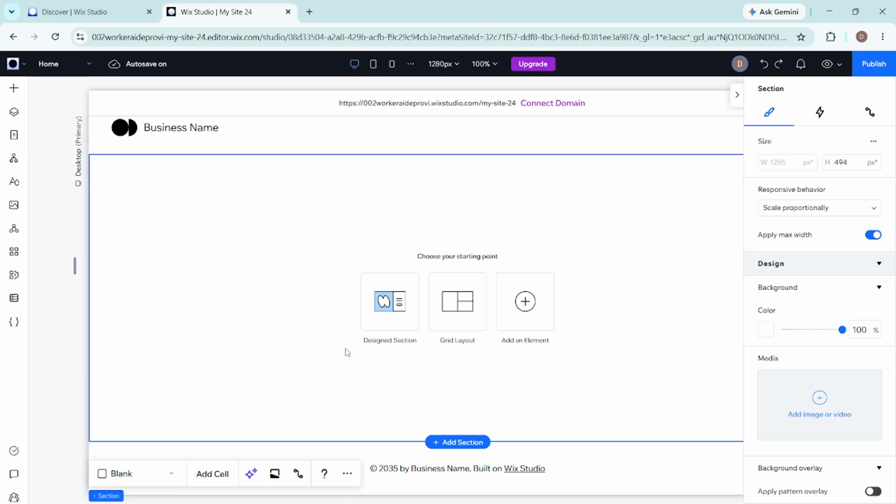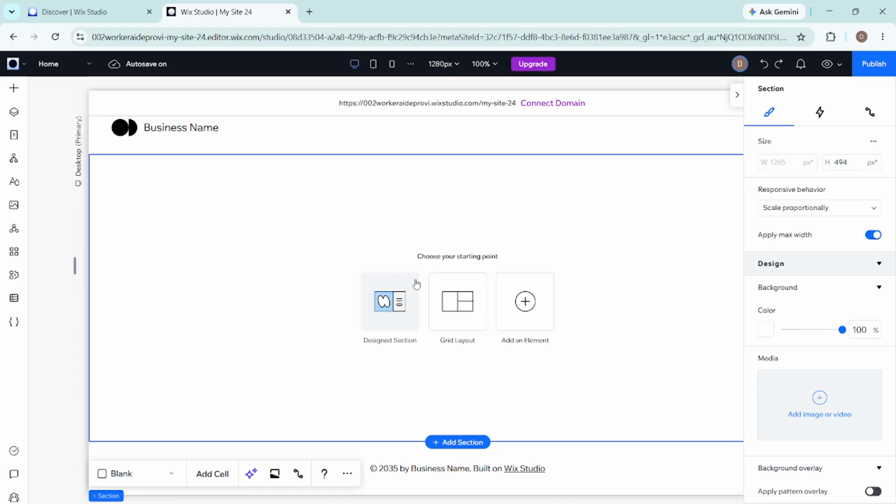In today's video, I am going to teach you how to create an order form in Wix. To get started, open your Wix Studio Editor. This is the main workspace where you will build and manage your site, and where the order form tool will appear as you add new elements.